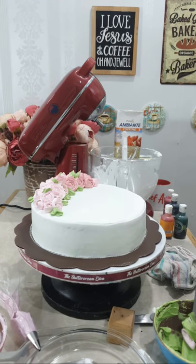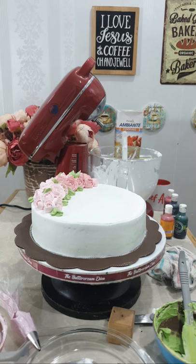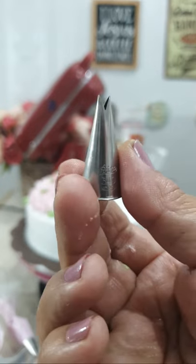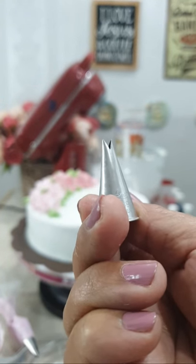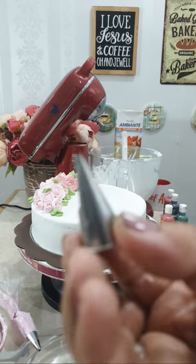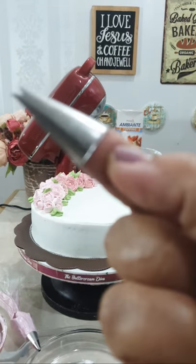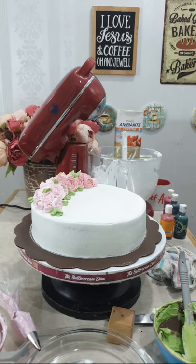Now I will switch on over to a leaf tip. I'll lift them. There. This is a tip 352. You guys see it? There. Oh no, this is a 349. A 352 is much bigger. So hard. Ta-da! There. Oh, whatever. So I want a darker shade for the leaf tip.